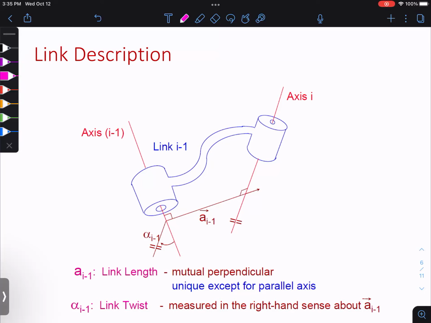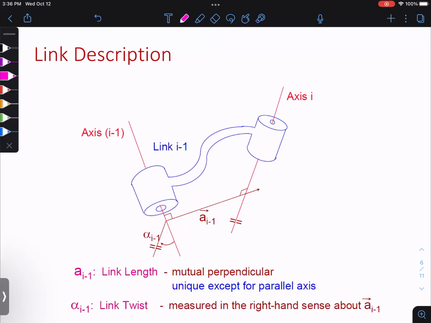Now, if they're like that, we need to see where the origin is because the distance changes as you go up and down. If they are like that, there's only one distance. What if they are parallel? Same distance, but they're all similar, so it's not unique. But this is only one unique distance, and it has to be perpendicular to this axis and to this axis. Does that make sense?